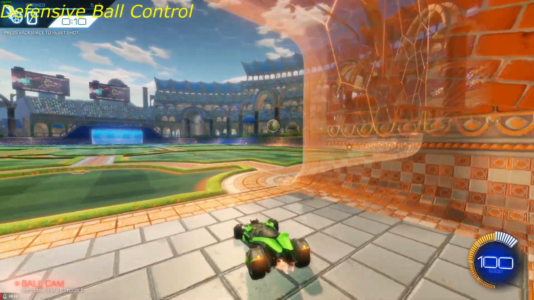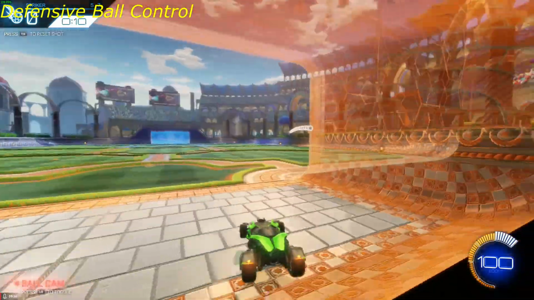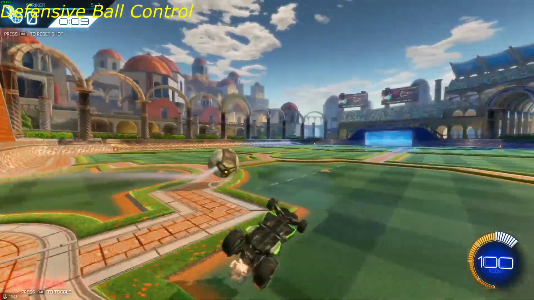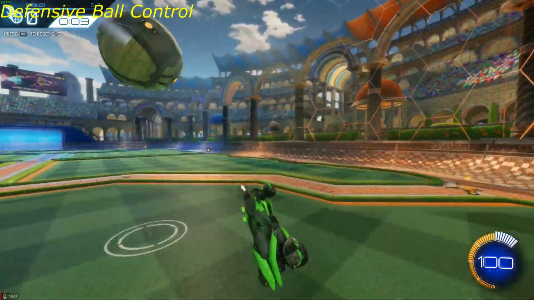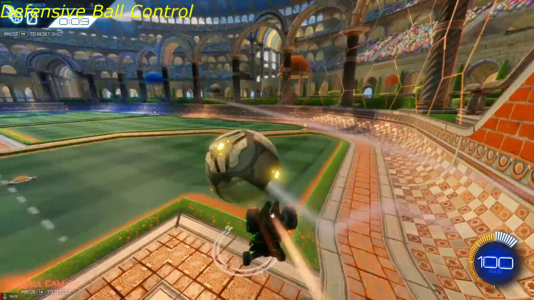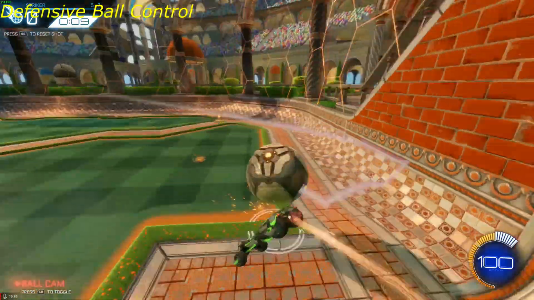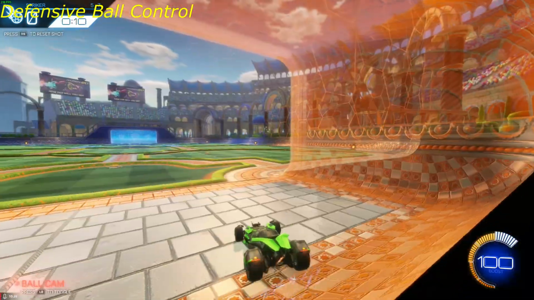So in practicing this shot, just jam the boost at the same time. That's essentially how you want to do it right there. There's a couple different ways you can flip or dodge to maybe manipulate the way the ball goes. The idea is to hit it right there. That's a pretty decent one right there. That works too. That works.